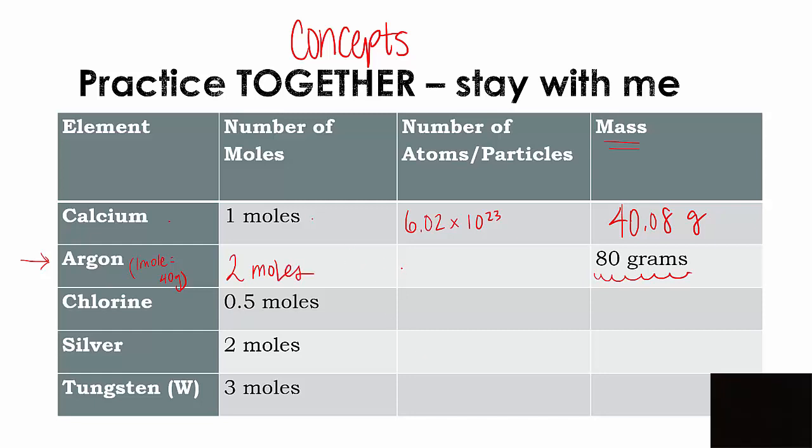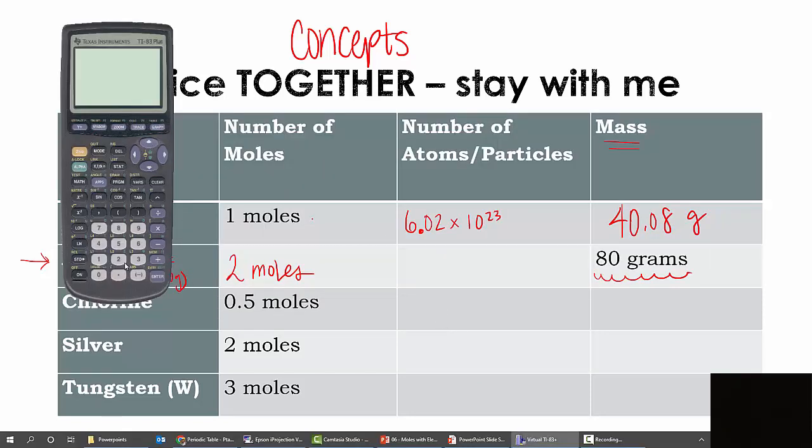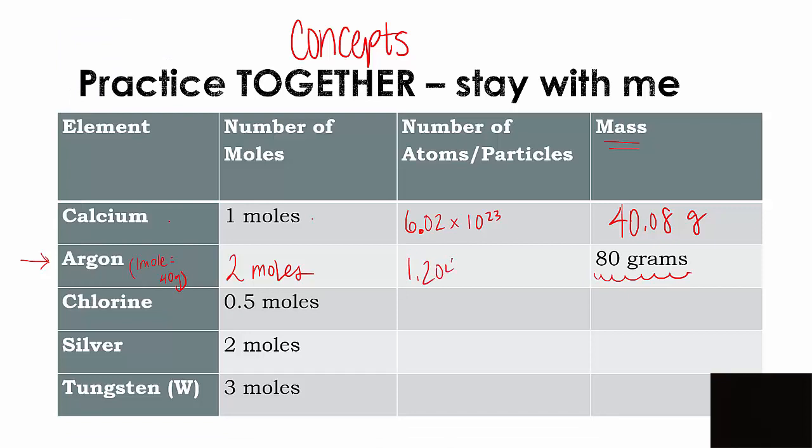Awesome. So if it's 2 moles, how many particles is that going to be? That's going to be twice Avogadro's number. So I'm going to grab my calculator and do 2 times Avogadro's number, 6.02 times 10 to the 23rd. So 1.204 E24, 1.204 times 10 to the 24. I just doubled Avogadro's number. Why? Because I had twice the molar mass. That means I had 2 moles.